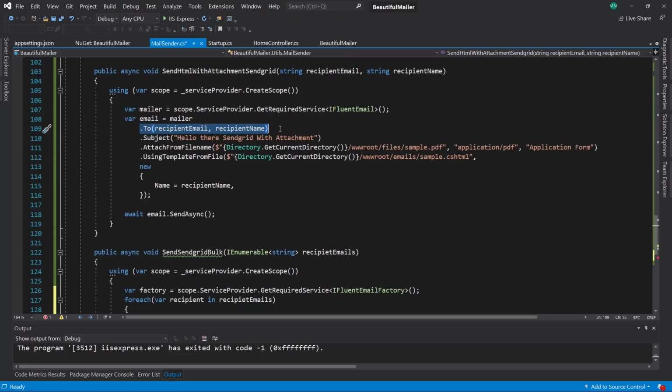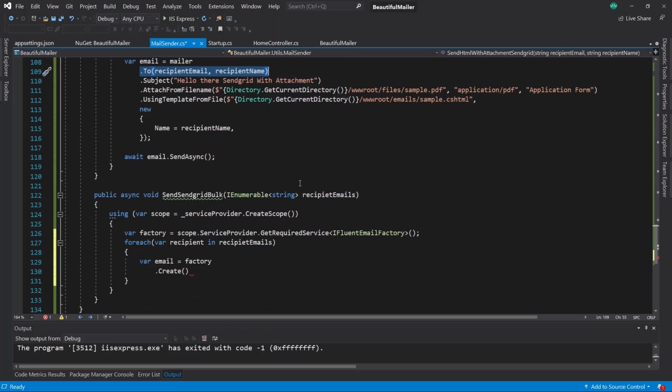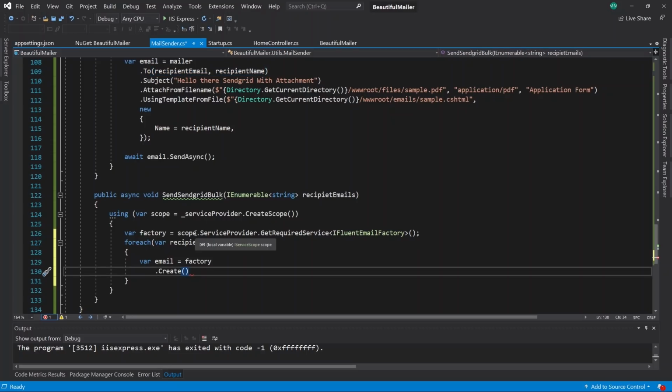So they are trying to send an email to the next person. Instead, they are sending it to the previous person or the first person that they sent it to. So they keep sending it to the same person. Now, but using this factory interface, you can send these emails without any of those errors, right?